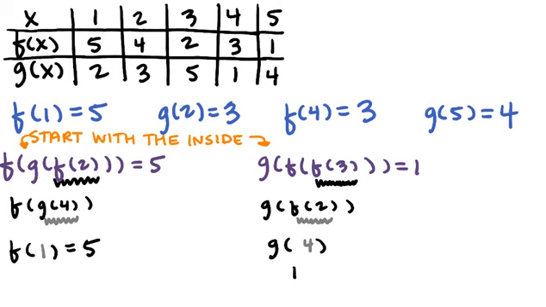Okay, there you go. So it ended up being 1. It was very similar to the last one. You just started with the inside, found that f of 3 was equal to 2, then found that f of 2 was equal to 4, and then evaluated g of 4 using the table all the way, and then you got 1. G of 4 was 1, yeah. All right, so now let's look at the graph examples.